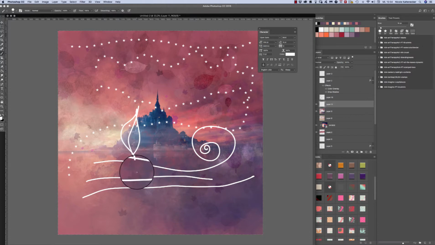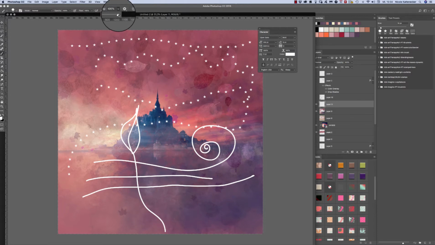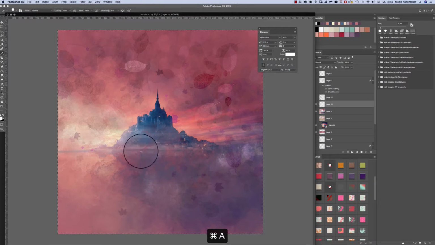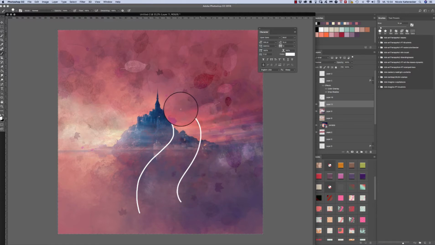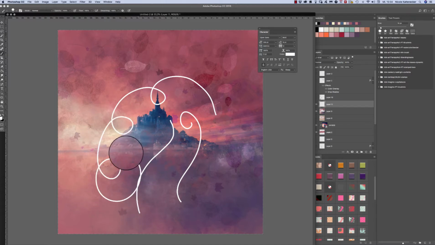It's good when you want to draw something, because you don't get such harsh edges. Okay, this is without. You see, you get here and here and here such harsh edges. Okay, and with smoothing turned on, waves or curves are naturally smoothed.